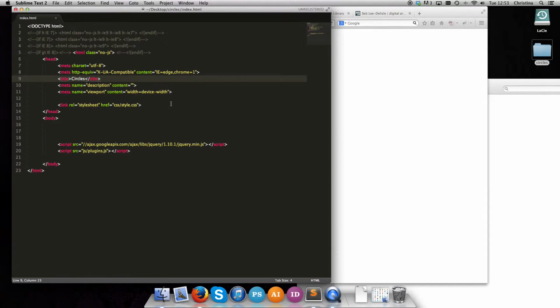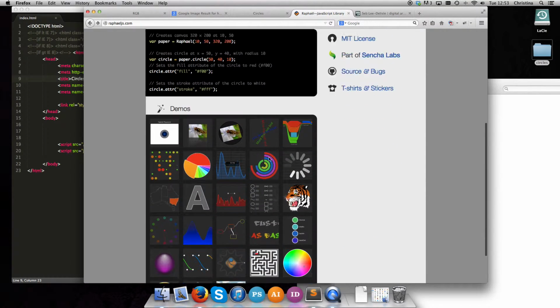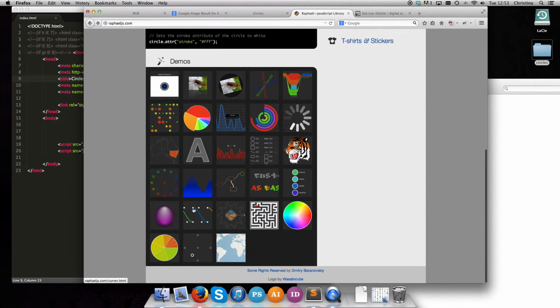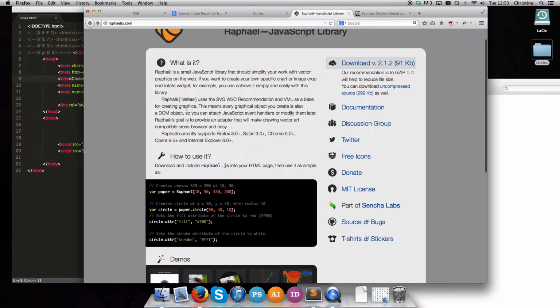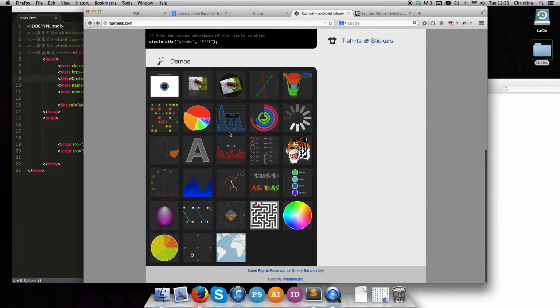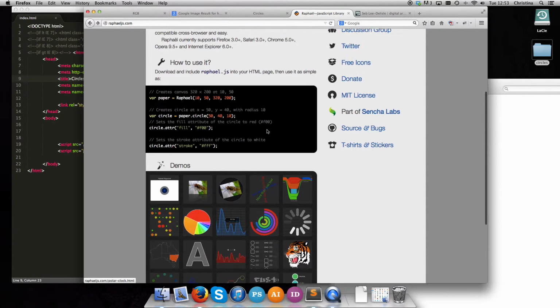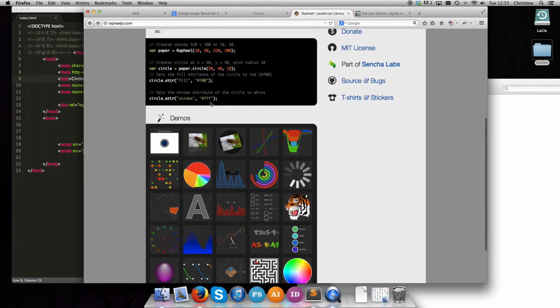Okay, so the first thing that I need to do is, I'm going to use this JavaScript library called Raphael, and Raphael enables you to create images, vector graphics they're called, SVG graphics through their library of JavaScript code. So this is going to give me a lot of power straight away, and I can just use their basic examples to build on top of and create our digital art.